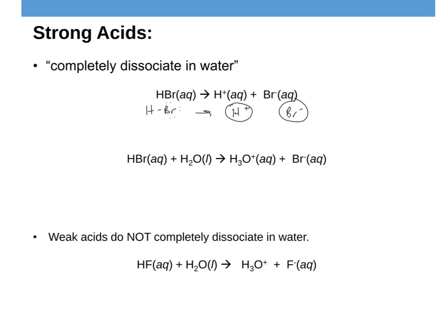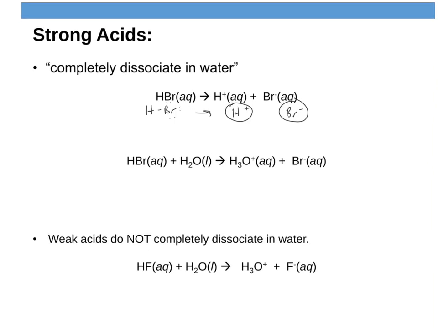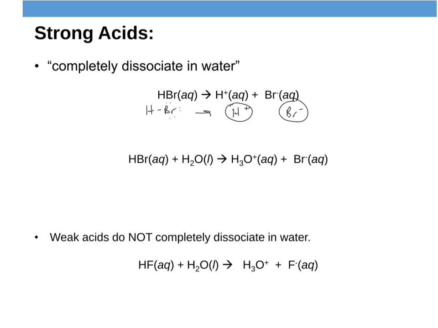They're more ionic now. To say that we're completely dissociated means that once you put hydrobromic acid in water, you end up with essentially 0% of this starting material. And over here on the right-hand side, the H plus and the Br minus, this is about 100% of all those H's and Brs. They're all dissociated, all split up in water, all fully dissolved. We'll see that that's not true for weak acids.